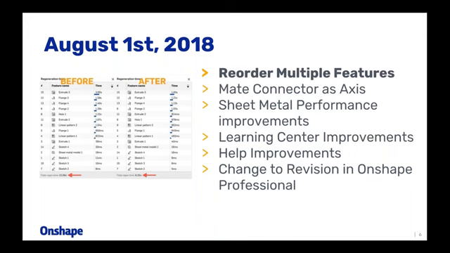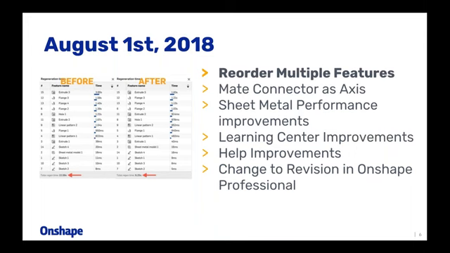So a good example of this is the ability now to reorder multiple features. This is a small usability improvement that makes reordering in Onshape a lot easier. And I'm talking about at the Part Studio level. So when you're designing your part, you have all the sketches and features that go along with it, and you want to reorder something. In the past, you had to drag features one at a time to their new position in the feature list. So if you had 5 or 6 different sketches and a feature and you wanted to move them all halfway up the tree, you had to move each one individually one at a time.